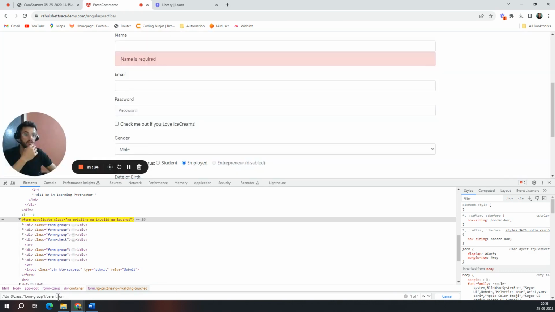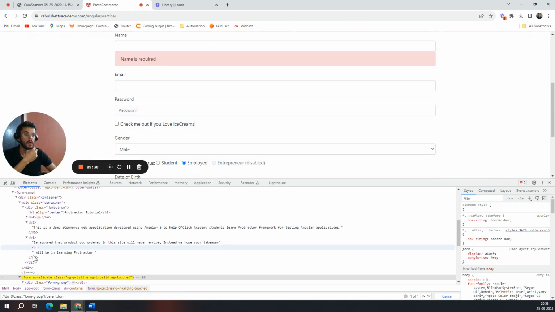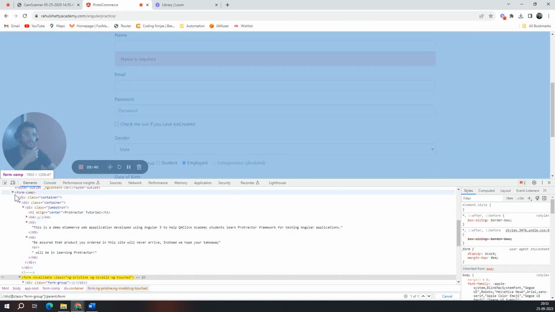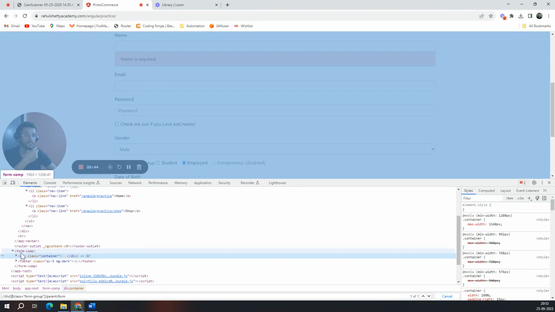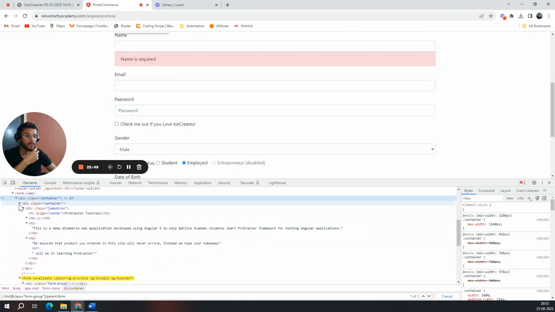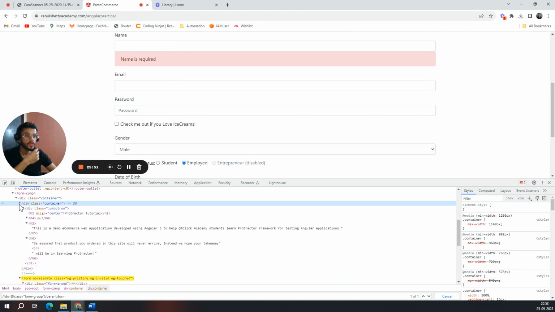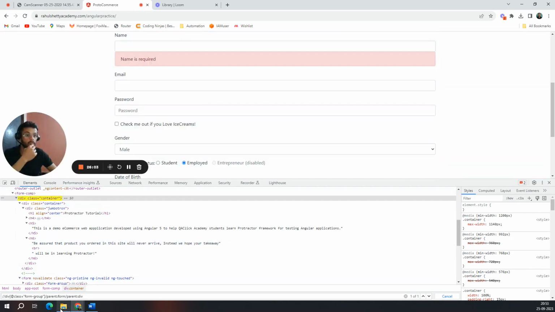With respect to this div, we have only this one as parent, correct? We can see this is closing inside. And if I write slash parent colon div, this div container is the parent of this form.